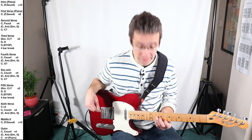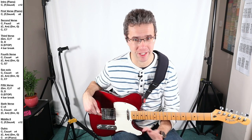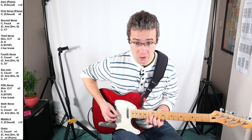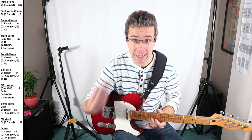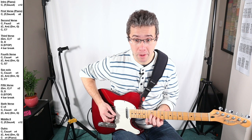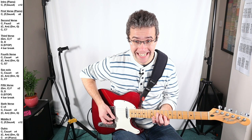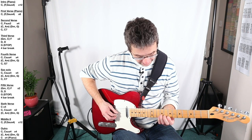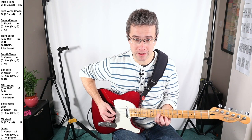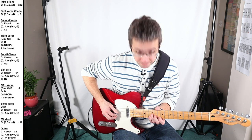It goes to the C7, again, very clever songwriting technique, which sets it up nicely for this key change. Okay, so you've got G minor here. Again, same picking pattern as that C, A minor bit. So G minor now, down, up, up, up, G, E, B, G, then C, D, E, B, G, then the F major. Same picking pattern as the start of the second verse: down, up, up, down, up, up, down, up. And you do those two bars twice.